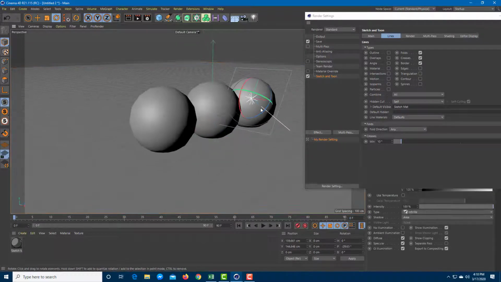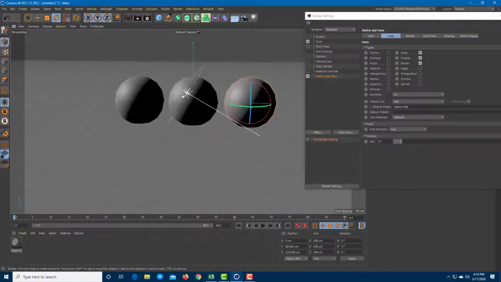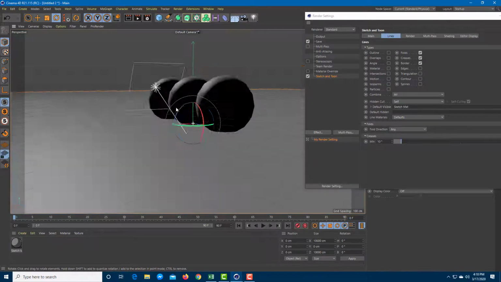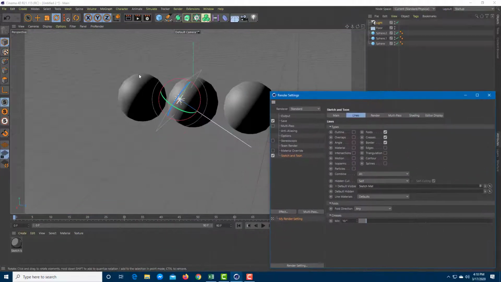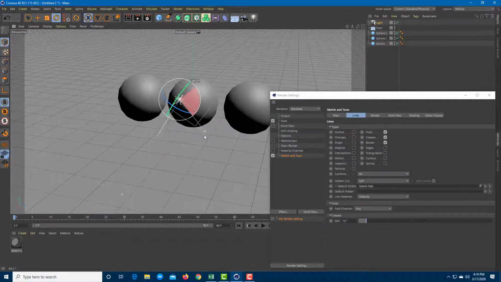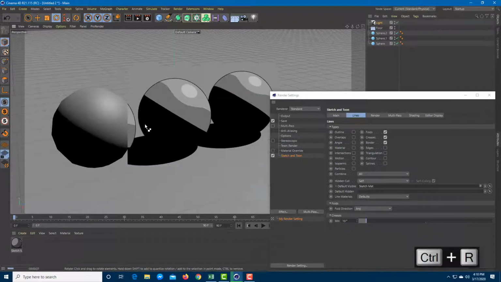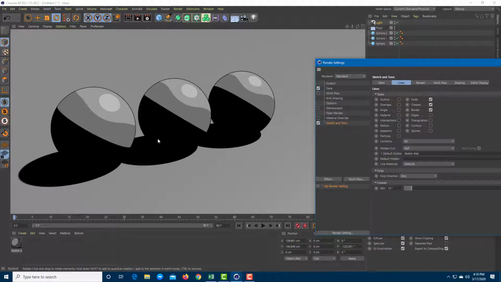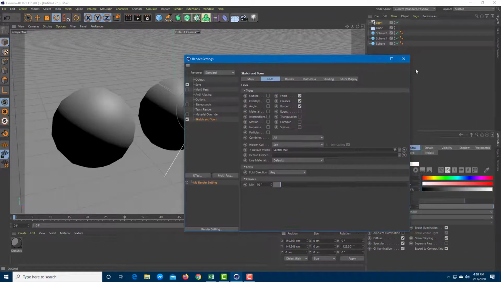If I were to move the light source, let me select the light right over here. Just the light, that is the light source. Since I can't select it from there, I select it from here. If I change the direction of the light, you'll see a separate result. If I press Ctrl R now, you can see that this sort of effect is happening, and it looks more like a 2D vector drawing rather than a 3D animation.